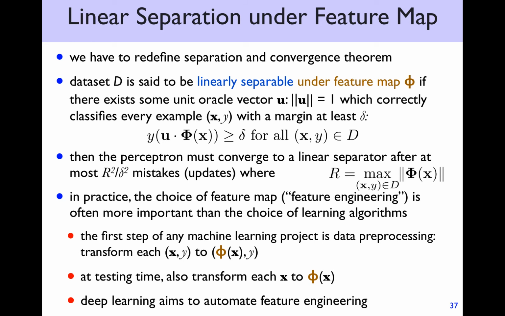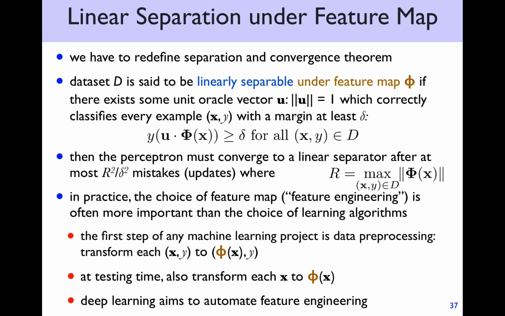So now finally, let's redefine linear separation. As I said, whether the data is separable or not really depends on your feature map. So it doesn't make sense for you to say the data is just not separable. Well, you haven't tried feature maps yet. What if you just try some other more complicated feature map? Then the data becomes separable, right? So it doesn't really make much sense practically, even though theoretically you can say the data is separable or not. You're using the identity feature map. That means you don't even need a feature map. In reality, you always say the data is separable under this feature map.